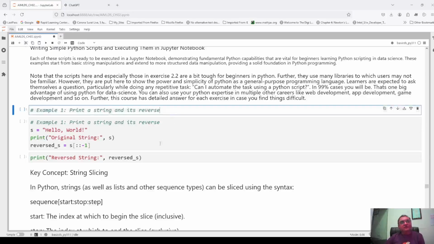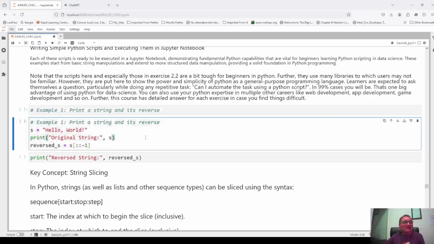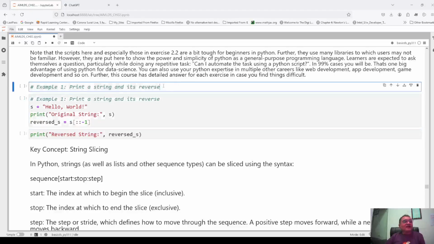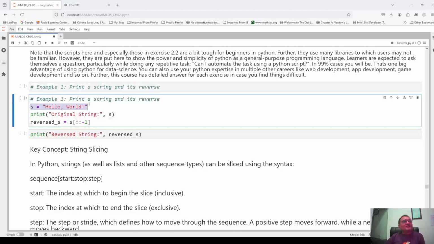As I said, we have 17 chapters on this Python, and we will dig far deeper. So you don't need to worry if you can't read anything. Now this is the first script. Print a string and then print its reverse. The code is very simple except one line.